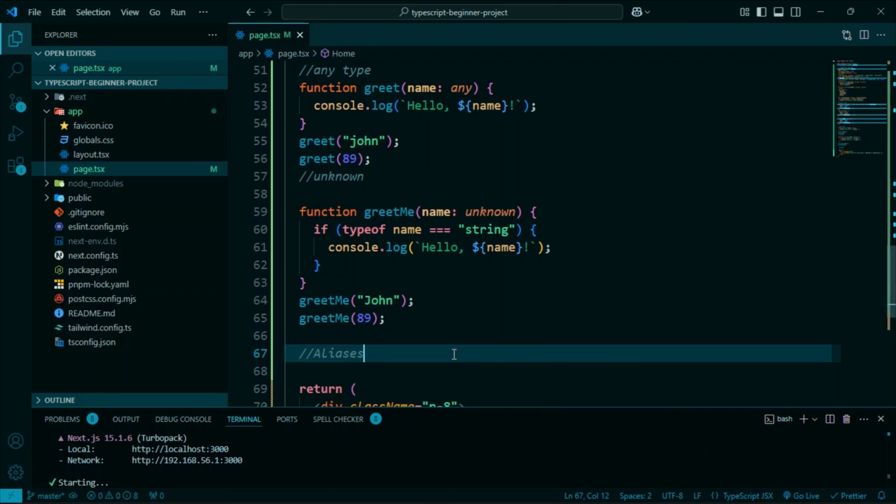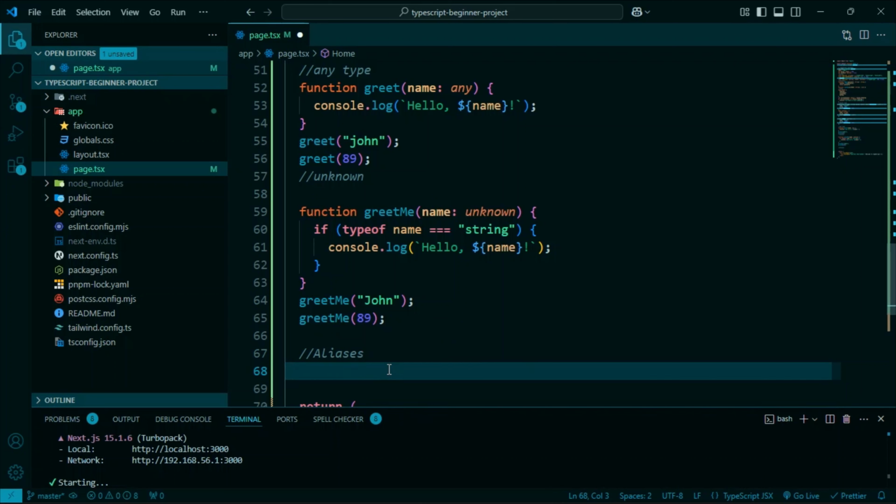So the TypeScript alias is simply a name of any type. You can actually use a type alias to give a name to a type of any kind, and not just an object type.